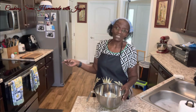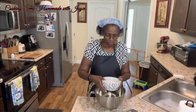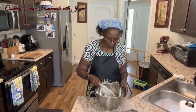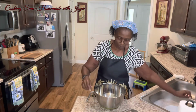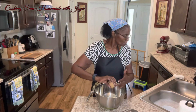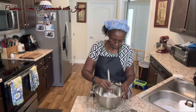I have the oven preheated to 375 degrees, and I've already measured out my ingredients. So first, we're gonna have 1.5 cups of all-purpose flour, 1/2 cup of sugar, and 3/4 teaspoon of baking powder. I'm gonna mix this up. Let me get my whisk. I'm gonna mix this up.